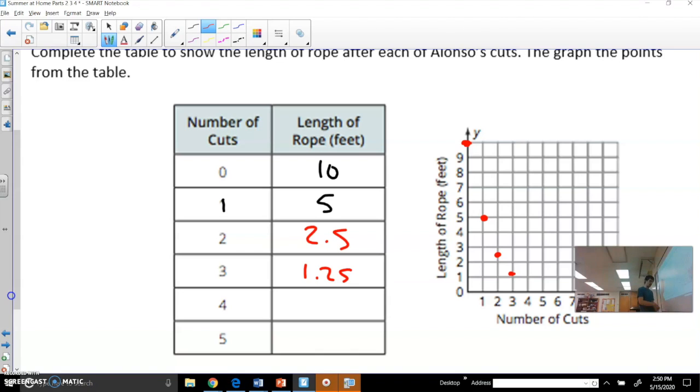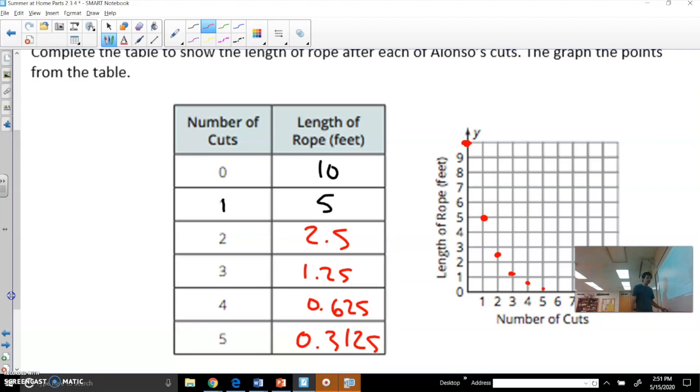Let's say you're at that fourth time, cut that in half, it'd be 0.75. I don't think that's right, Mr. Turner. Let's see, half of 1.25 would be 0.625. So let's see, somewhere between 0.6 and 0.625. And then if we were to cut that in half, half of 0.6 would be 0.3, and then half of 25 would be 12.5. So you can use a calculator if you would like, just to keep dividing 10 by 2, 5 by 2, and so forth, and then we can just estimate these points on the graph.